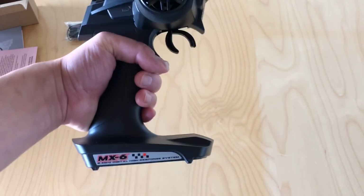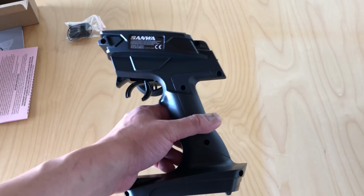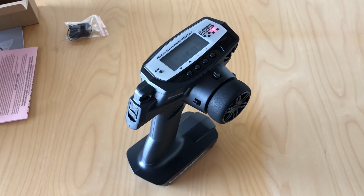Otherwise, I'm not really sure why they changed the protocol. So yeah, overall, looks very similar to MXV. We're going to see how this is. I'm going to try it out on a few different cars and give you a review on that soon. Now, I also have a Futaba 3PV and Spektrum DX5C, so I am curious to see if this is any better. Those two radios have been updated since the MXV. This is finally Sanwa's answer to those two radios, and we'll see if it's any better.